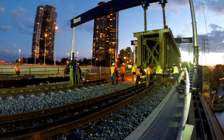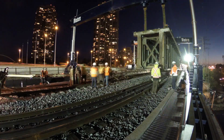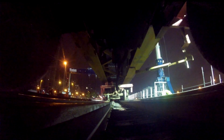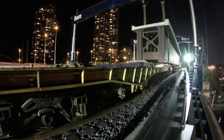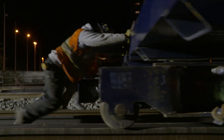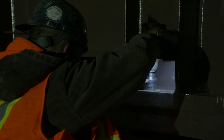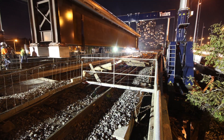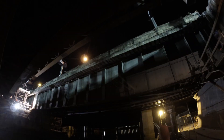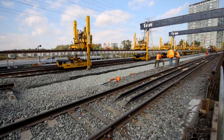Just like clockwork, the second span is taken out, the bearings are removed, and it's carted off site. The new span that will complete this portion of the job is wheeled on down the track for final installation. The new bearings are fitted into place and the span goes airborne. This span is completed in plenty of time for new track installation and a Monday morning reopening.